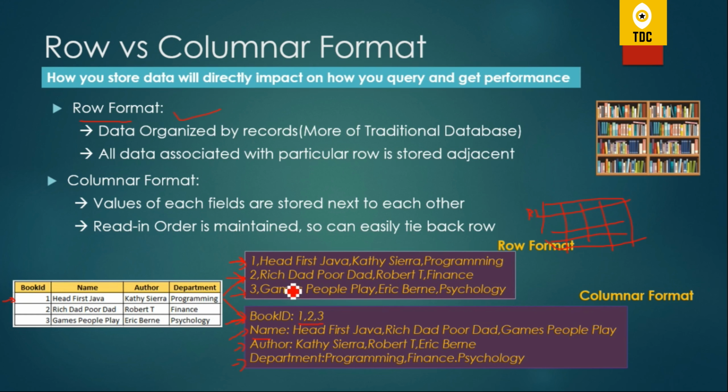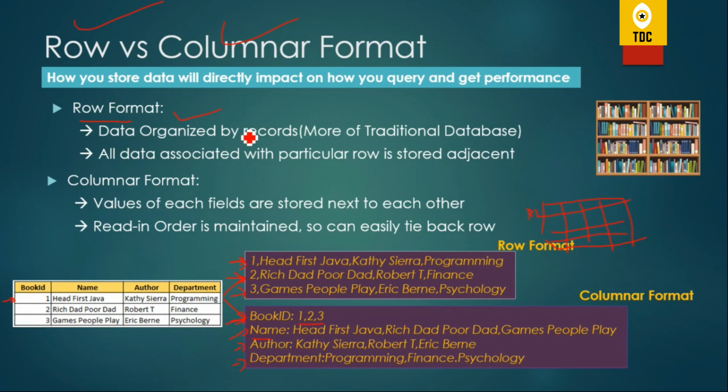But exactly how it stores, we will see in much more detail. In this slide, what we are discussing is why we call it a row format and why we call it a columnar format. If each row is stored as a row, it is row format, and if each column is stored as a row, it is columnar format. So don't get confused. It might be slightly confusing, but I'm showing the example so that you understand this.